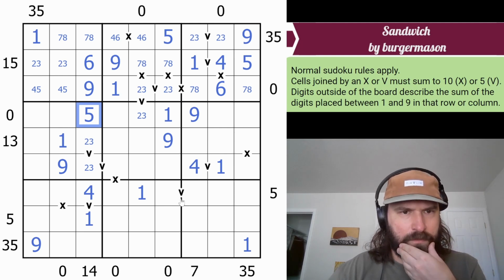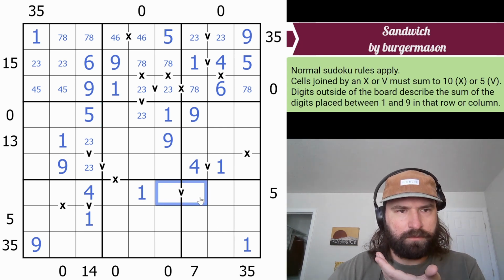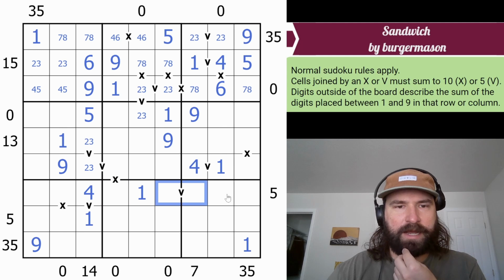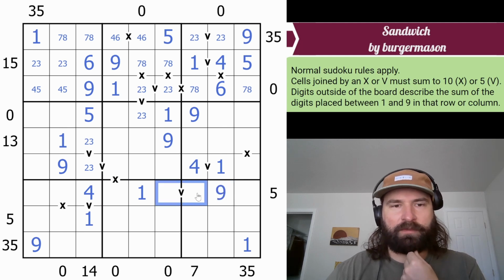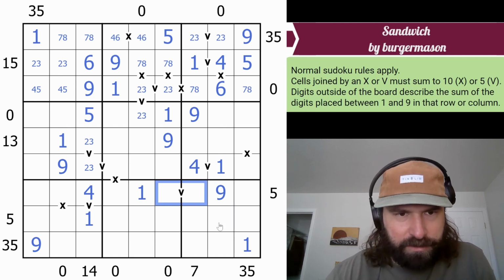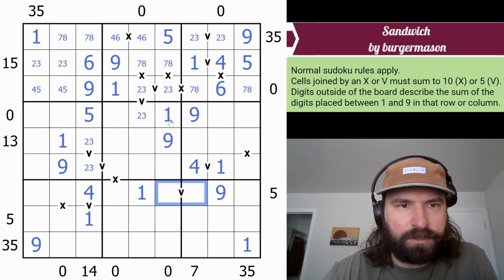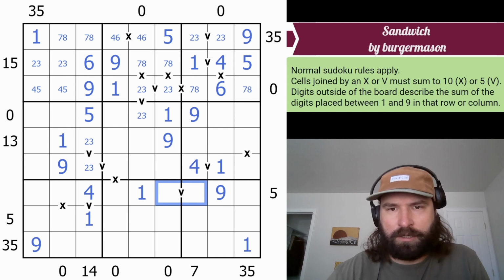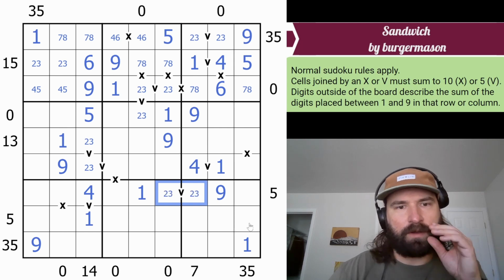All right. Now this 5 clue has come to fruition, right? This has to be a 9. Would it be possible to put it? No, so I can't put a 9 in either of these two squares. This one doesn't work. Okay, so the 9 has to go here, and the 5, yeah, it felt like this V had to be the 5. Like the 1 and the 9 had to go on either side of this 5, but I didn't know that to be true for sure. So, all right, I can't put a 1 in this, so this is a 2-3 pair, and then it's going to work with all of these. We got a lot of 2-3 pairs looking at that too. All right, so these are 2-3 to add up to 5.